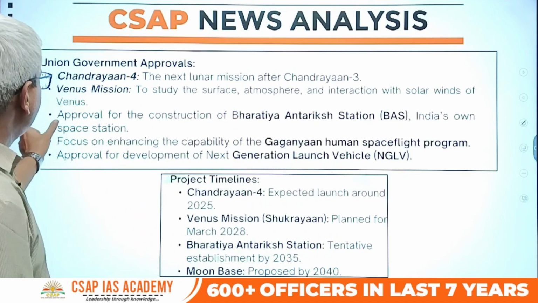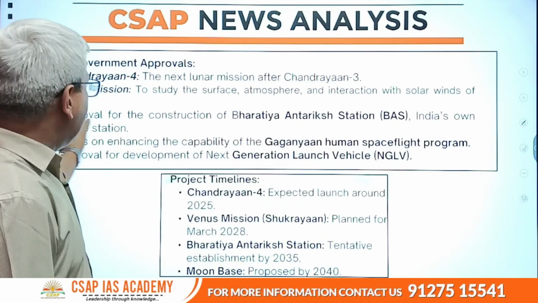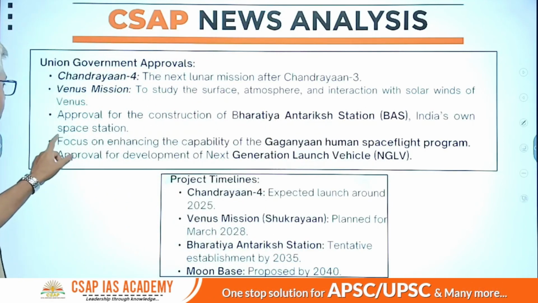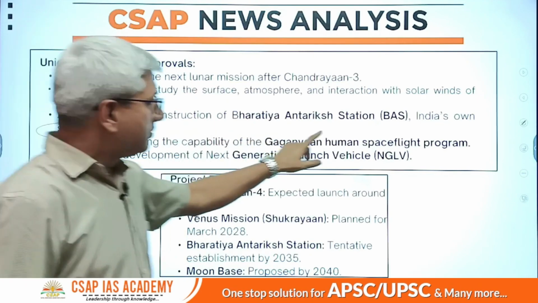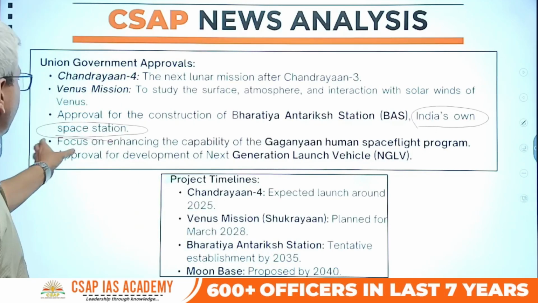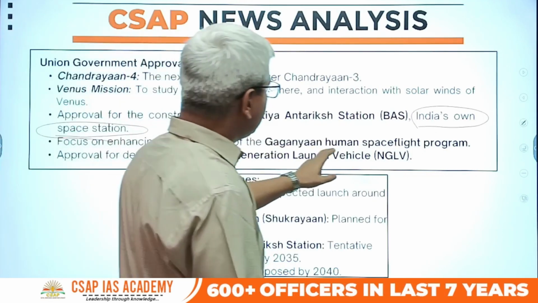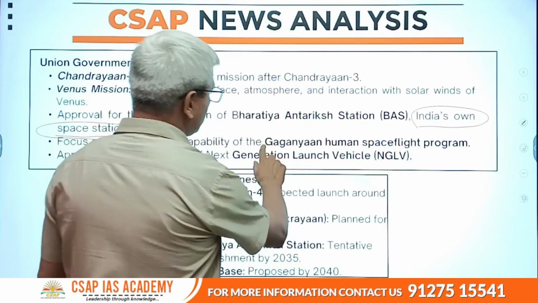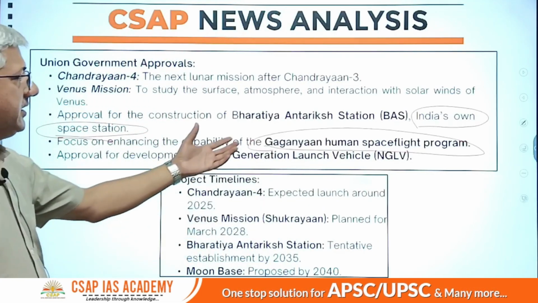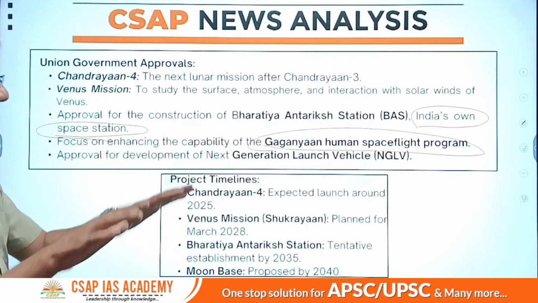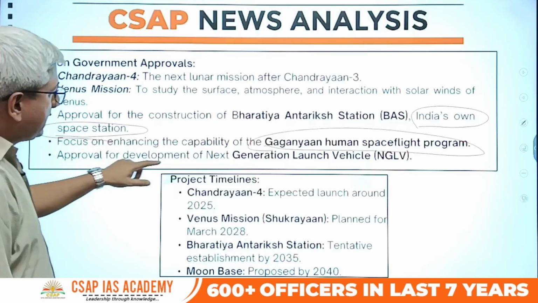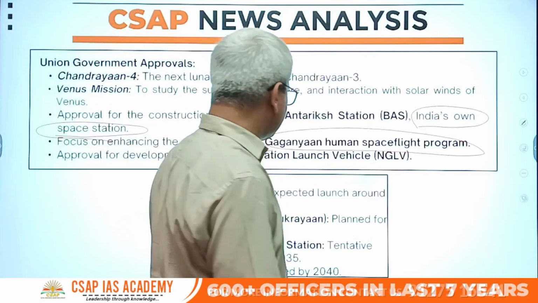We are trying to move in that direction. Approval for the construction of Bharatiya Antariksh Station, India's own space station. So this is an important dream that we are going to pursue. Focus on enhancing the capability of the Gaganyaan human space flight program. So Gaganyaan human space flight program is a benchmark, a stepping stone for our Bharatiya Antariksh Station.